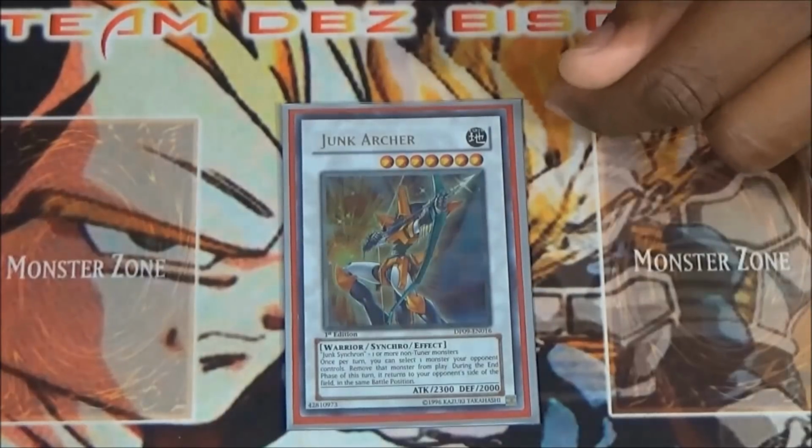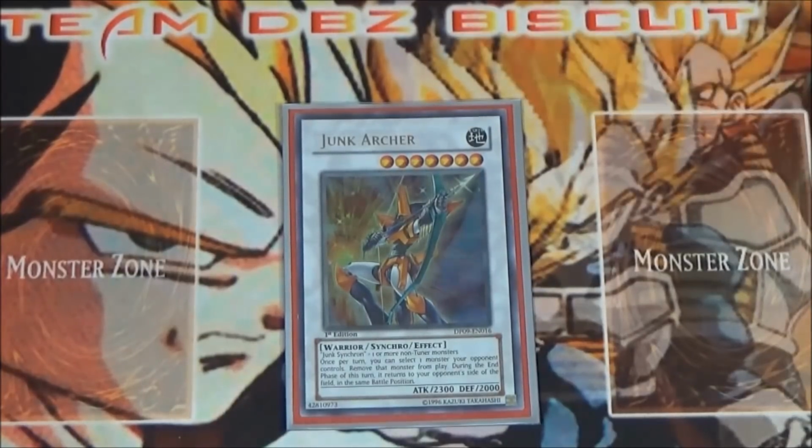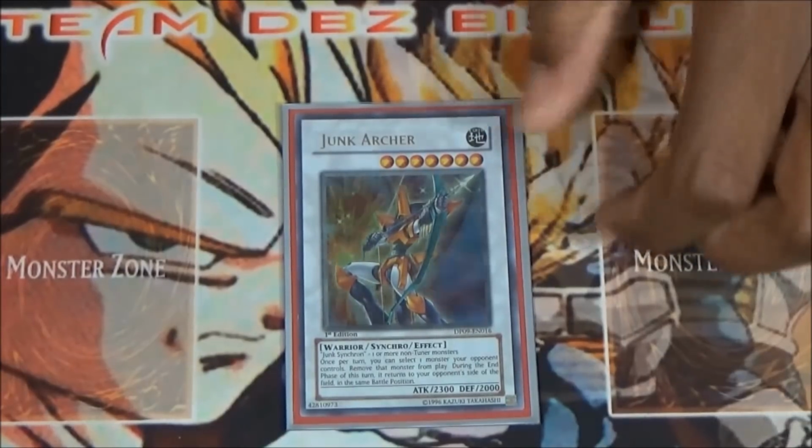We're also running the 1 Junk Archer. Junk Archer is used with the Quick Draw Synchron and the Doppel Warrior. That play is very useful in this deck. You'll be able to get the tokens on board. Also being able to set up the Soul Drain play is very, very good. This is something I like to go into if I don't get my Junk Doppel play popping off the way I want to. So this is just a backup alternative.